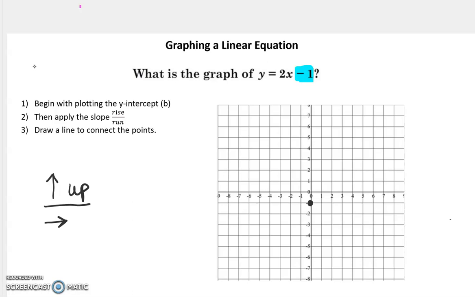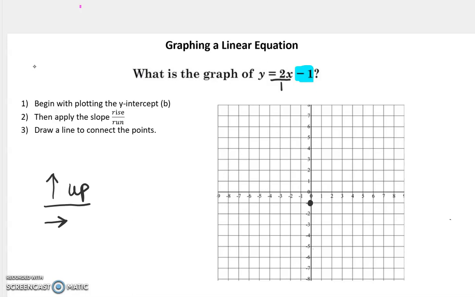You're always running right. Okay, so because there's no bottom number, it's always going to be 1. So in your mind, think 2/1. If it was a 3, it would be 3/1. Okay, if it's just one single number, it's always going to be over 1.